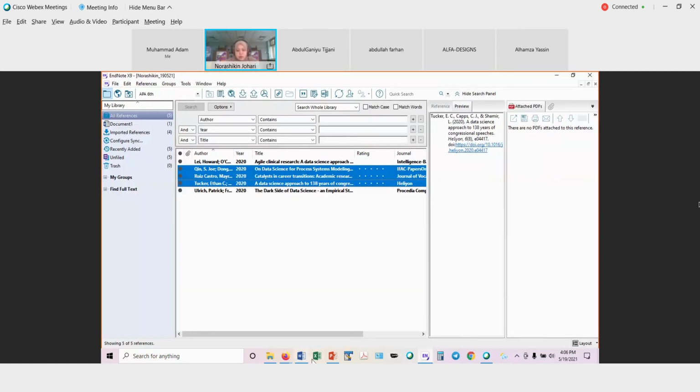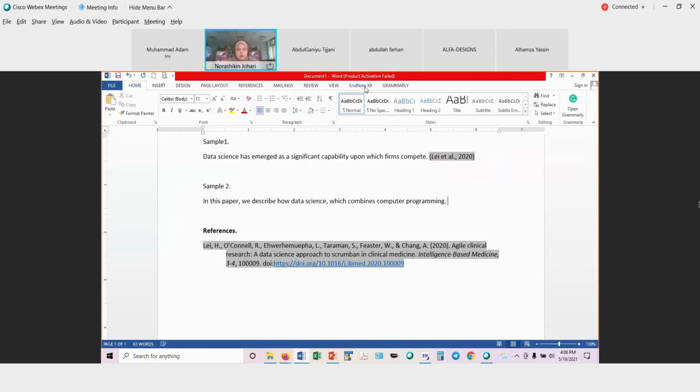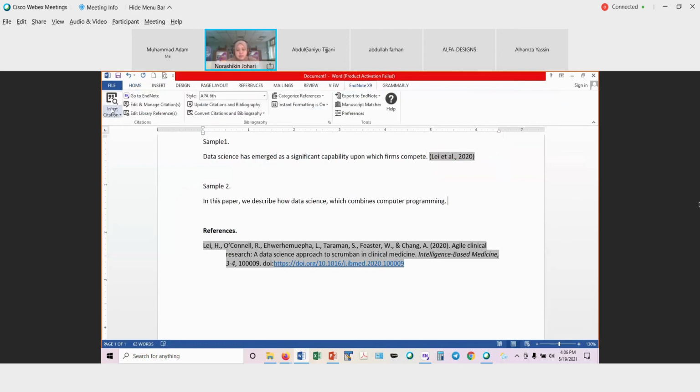Then go to Microsoft Word at the back of the sentence, click the EndNote X9 tab, Insert Citation, Insert Selected Citations. It will show the three articles that you refer to, and the references are already organized down here, also alphabetically.